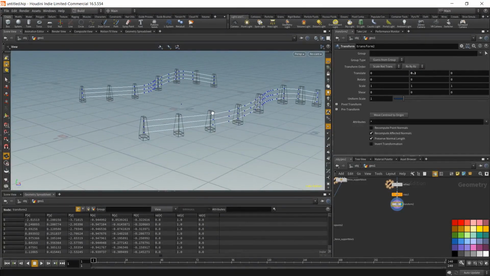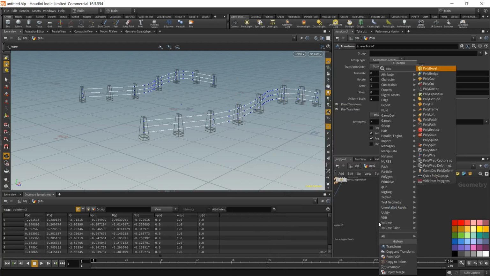Okay, that's nice. Now there are a few different ways you can do this next. You could use a sweep to create the railing for this, but I really like the polywire. It's a simple thing. I don't have a high need for textures or anything right now, which is also nice with the polywire. It also creates UVs for you. But if you are really into the UVs and you want to be sure what you're creating, then it might be better to use the sweep. Right now we are going to use the polywire.